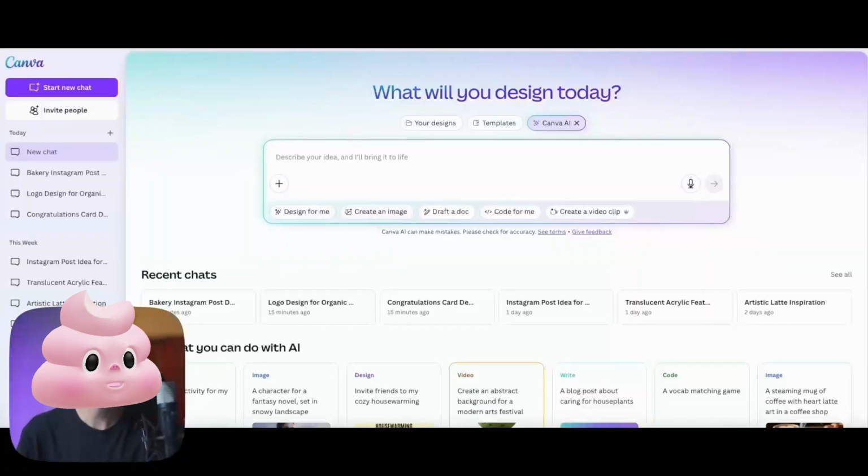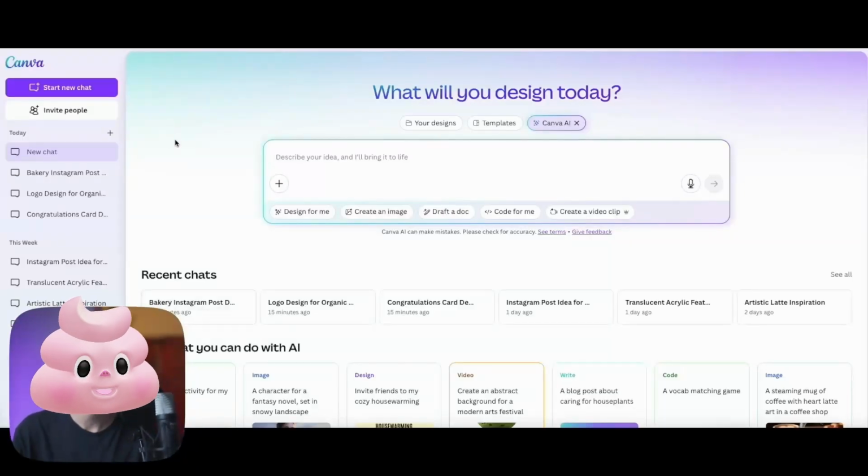It is now time to actually dive into Canva AI and start analyzing all of the AI features of this awesome website, right? Of this awesome software. Now, for this first installment of, again, the practical approach of this course right here, we're going to be analyzing the design for me feature of, again, Canva AI. And this will pretty much enable us to design anything that we can imagine regarding graphic design online. So enough of this introduction, let's launch Canva AI and let's actually analyze the design for me feature.